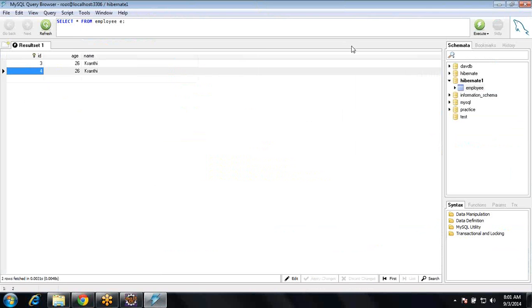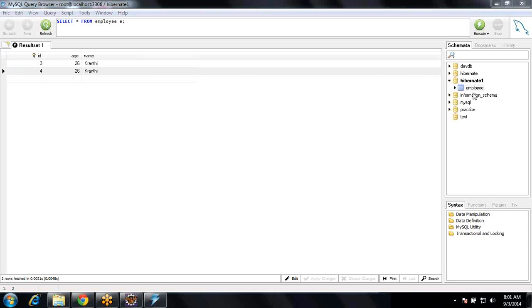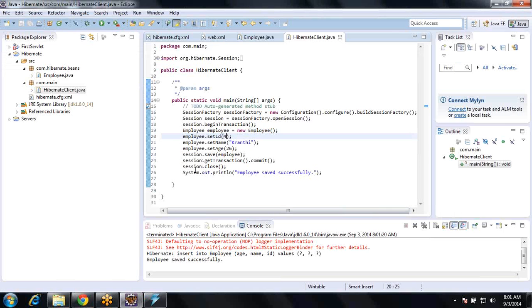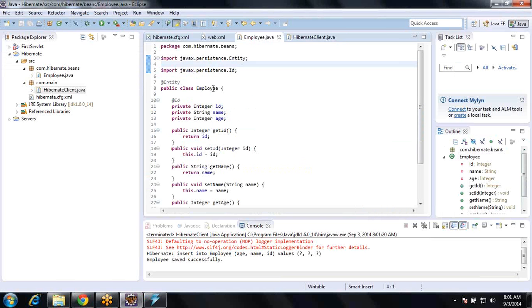If you observe here, the same entity name, Employee, the same ID column, the same age, all column names are nothing but property names, right? Table name is nothing but the class name. I don't want a table name like this.